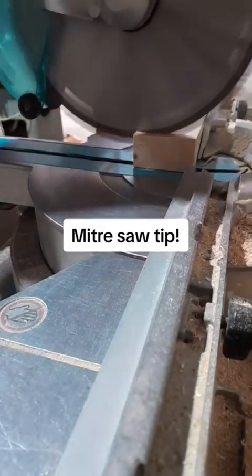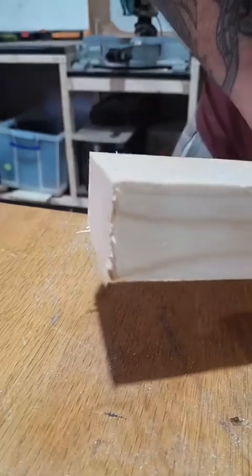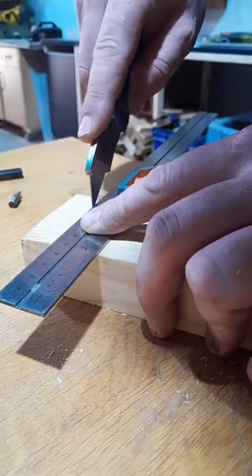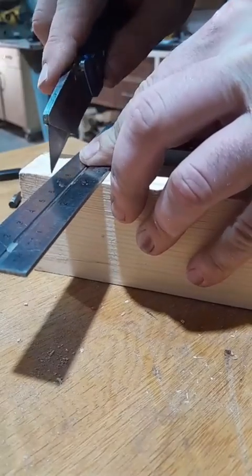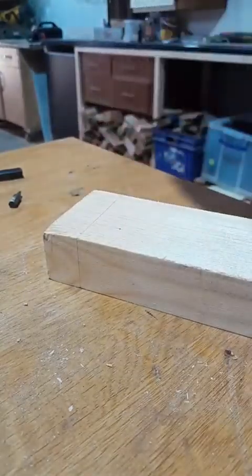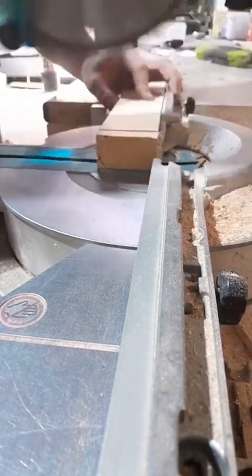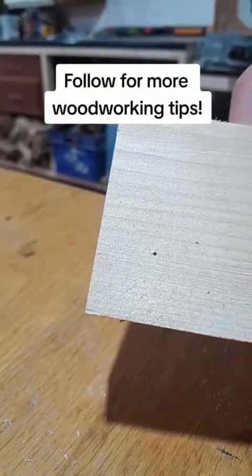So if you're cutting wood and you get tear out, which is where the fibres of the wood tear off the back, you get a nice uneven finish there, then the trick is just to score it with a Stanley blade, and that severs the wood fibres so it doesn't allow that to happen when it's cut. And just by doing something simple like this as a way of marking your wood and also severing the fibres, when you make the cut, what you'll see is that the end result, there's no tear out at all, and look at that crisp line. Perfect. Give it a go.